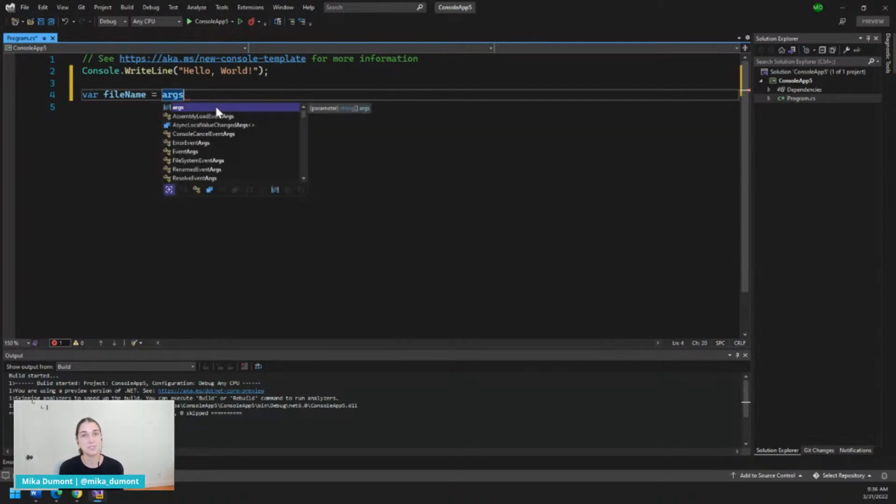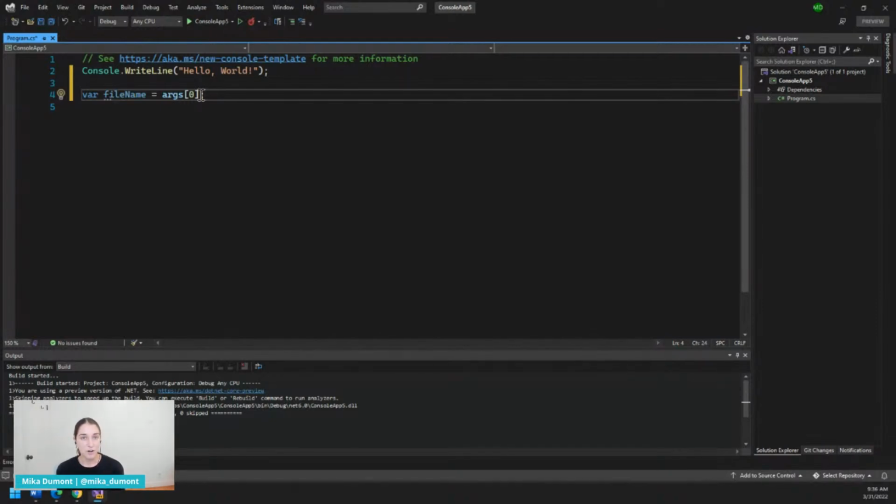You can also press Control Space to bring the IntelliSense list back up. You can see I have all these different filters for classes, structures, as well as locals and parameters, which is really cool and super helpful. Notice also that if I press a semicolon here, Visual Studio knows to add that semicolon to the end of my line, which is pretty cool.